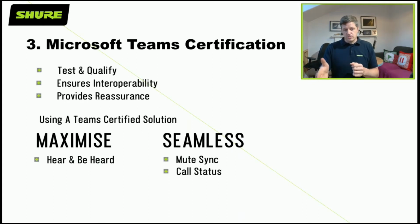It will also activate the mute at the correct point in the audio signal chain. So yeah, it's just designed to give that best experience. Other things like call status we build into this integration, whereby when you're on a call, if you're in a video call or a telephone call, the LEDs are active and they change color, according to what you've set them to be, either muted or unmuted, and show that status. When you're not in a call, the LEDs switch off.